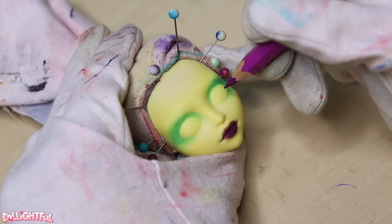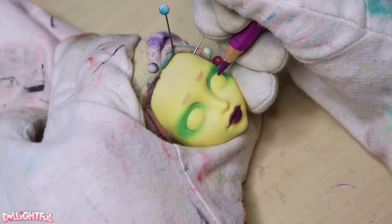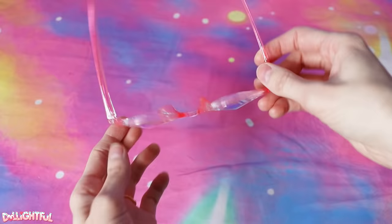I start off by scratching in some rough lines in a magenta pencil. The original doll's designers made her eyes intentionally large like an insect, so I want to keep that size and give her huge, round, jewel-like eyes. I was thinking about the faceted surface of jewels and how they look similar to an insect's eyes. I also have this crazy fun pair of glasses that probably got me thinking about it.